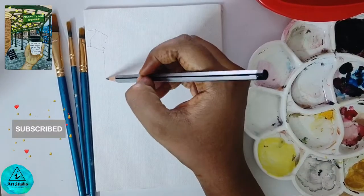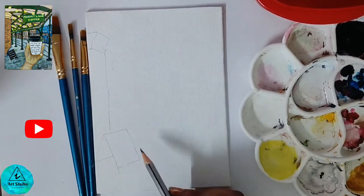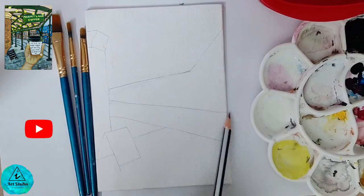Take a HB pencil and draw the outline. I have initially kept the sketch simple. You can take a screenshot of this and have this as your reference image.